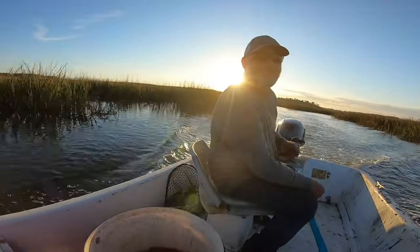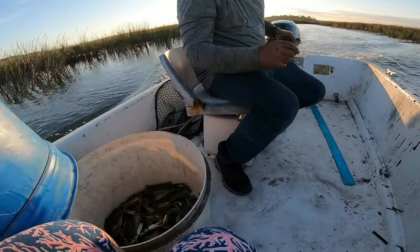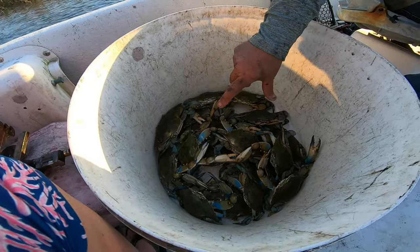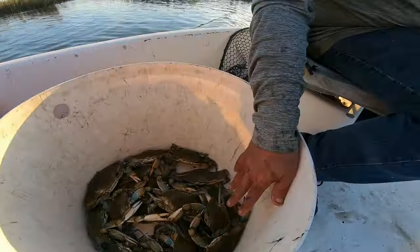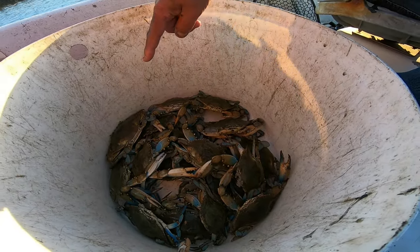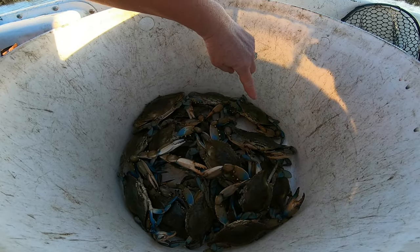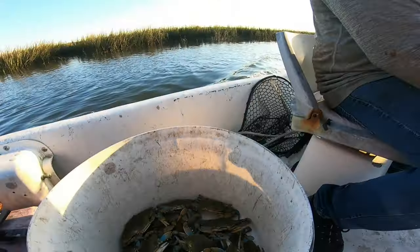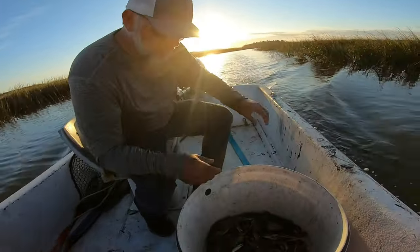1, 2, 3, 4, 5, 6, 7, 8, 9, 10, 11, 12, 13, 14, 15, 16, 17. Yep, 17 fish. Ain't no way you can count them crabs that good. Well, I did. Let me count. I want to do it too. Oh, man. I got the lid stuck on the top. 2, 4, 6, 8, 10, 12, 14, 16. I see 18. What? I'm counting 18 crabs. I'm counting 17 still. We ain't got time for all this arguing. Who's arguing? All right, I'm counting.